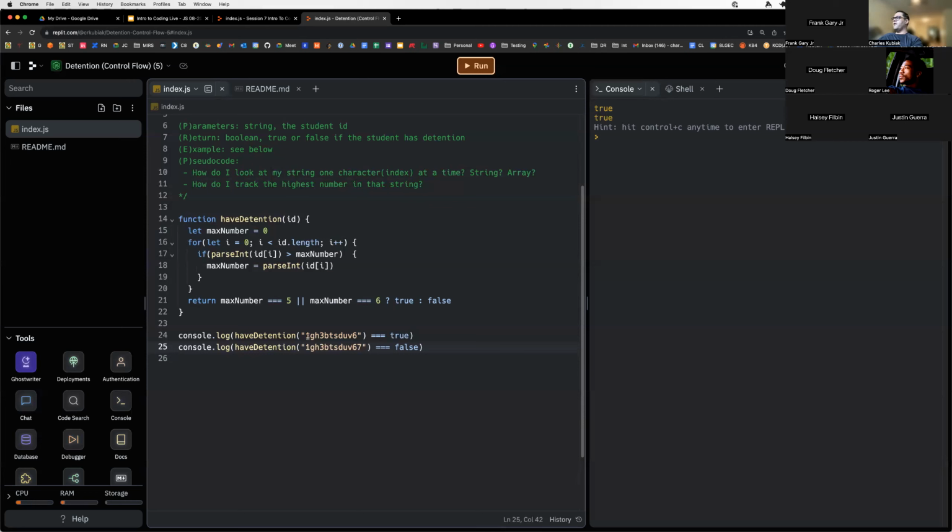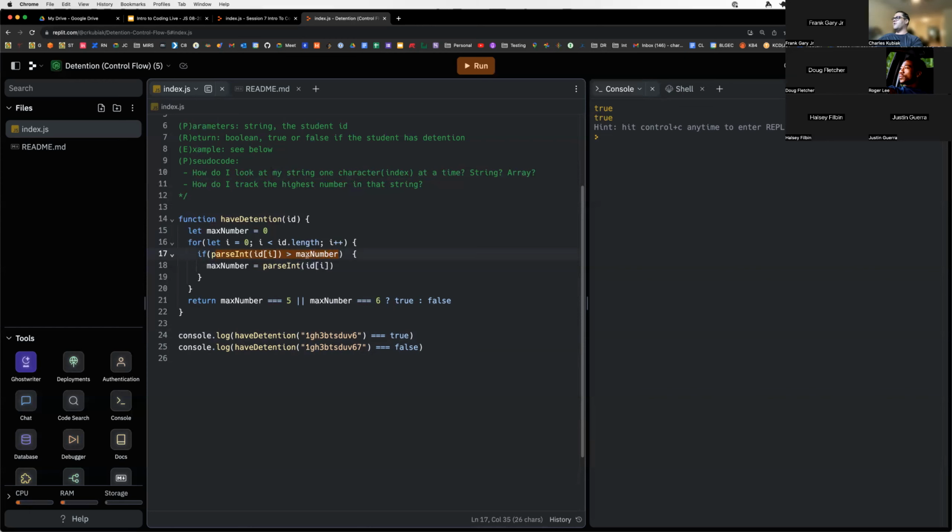If it is the string representation of the number one, it would parse into the integer number one. And if it is not a number, like the letter G or the letter H, it will parse into the type not a number, NaN, and this will automatically be false at this point.